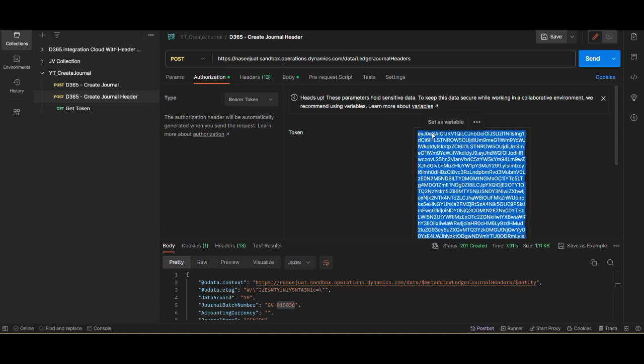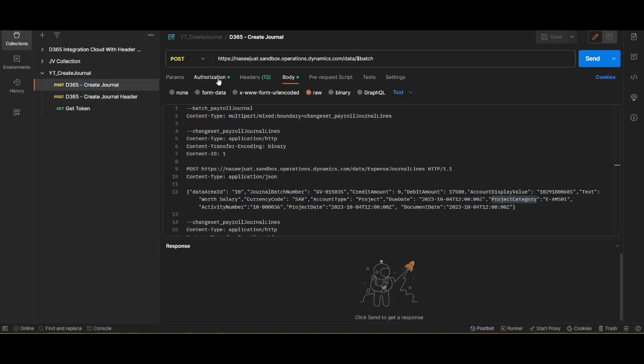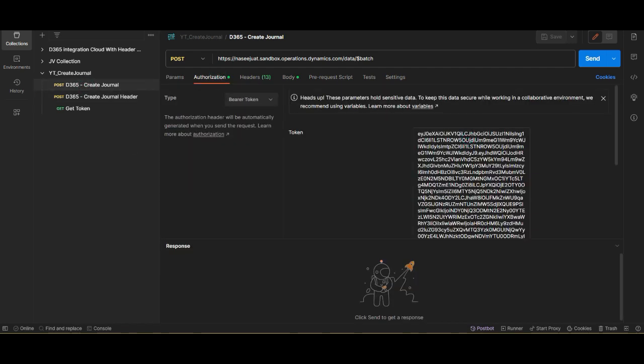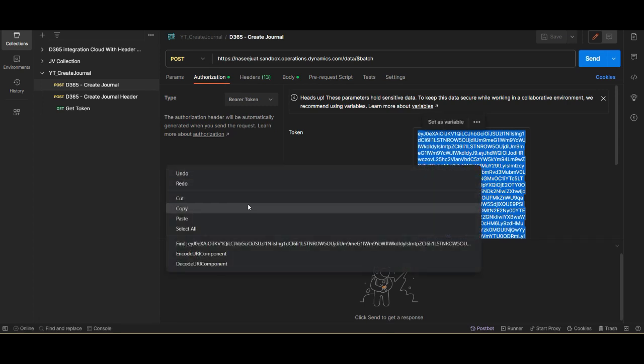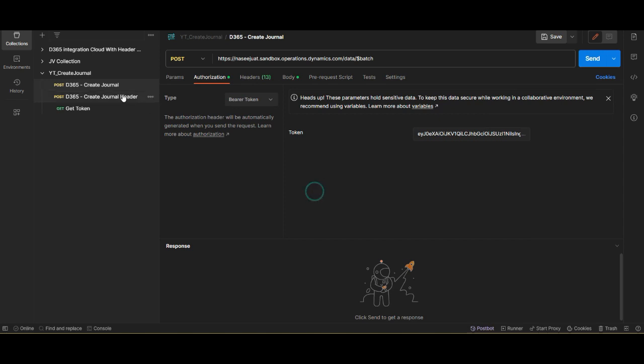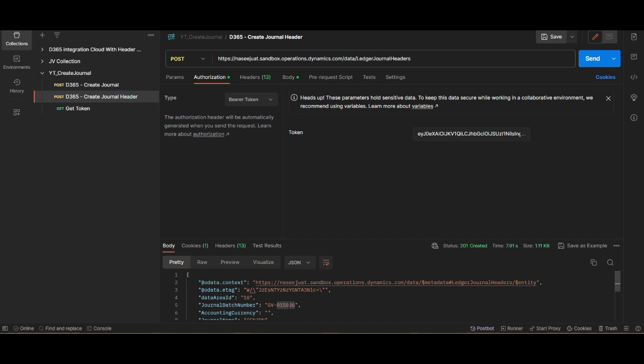Let's copy this token from here, and go to create journal lines, and in the authorization, Control A, paste that token here. One thing I forgot, sorry: we have to use the journal batch number in the line.